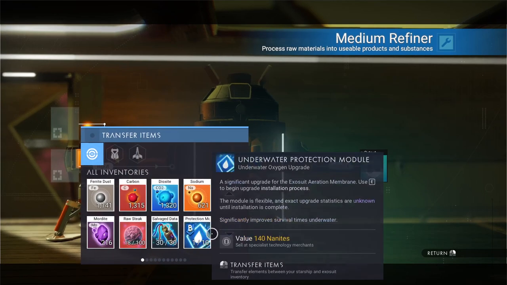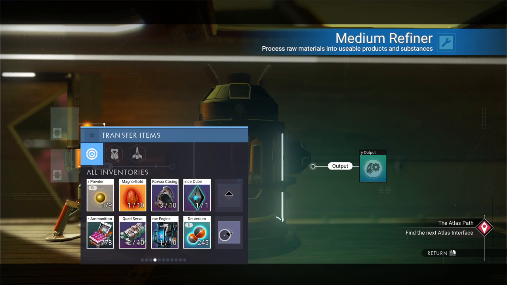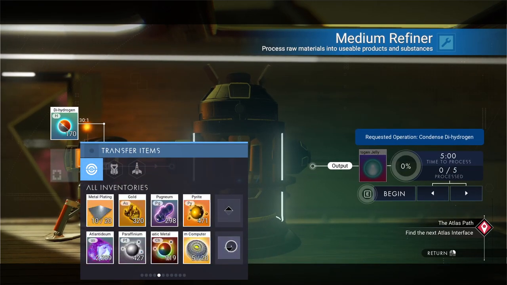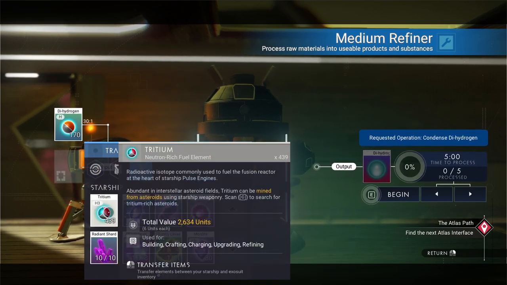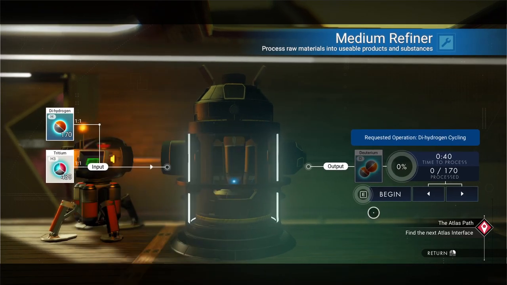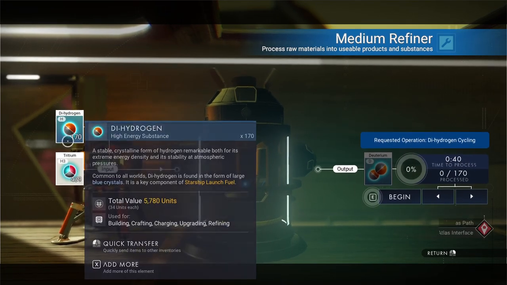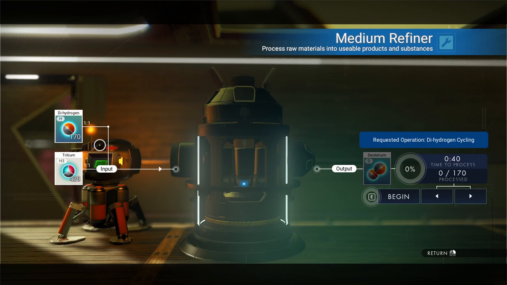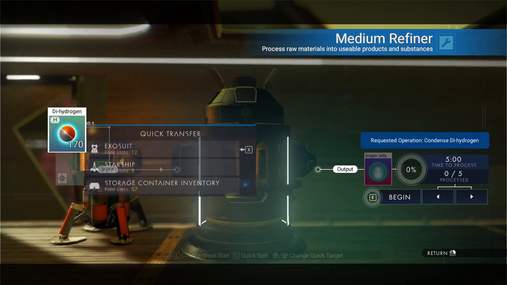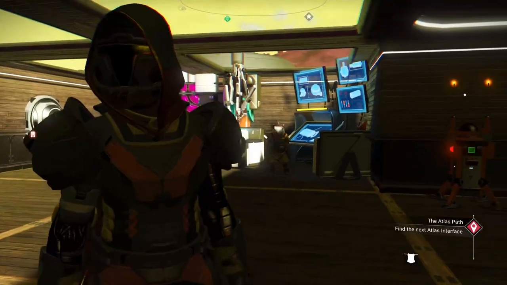You can't do it in anything else because you have two slots that you have to fill in order to get it. And just so you can see what happens here, I'm not going to actually create any, but let me see, dihydrogen, where'd you go? There it is. Dihydrogen. And we need tritium, which is going to be in my starship. There it is. And it has a one-to-one ratio. One of each of these will equal one of these and give you the deuterium you need. And you see it says 170 because I only have 170 dihydrogen at this time. Kind of running a little bit low on that, right, as we speak. So that is why you need a medium refiner. So that's how you get deuterium.